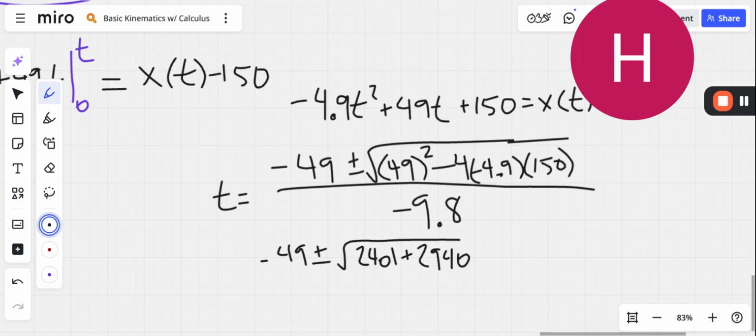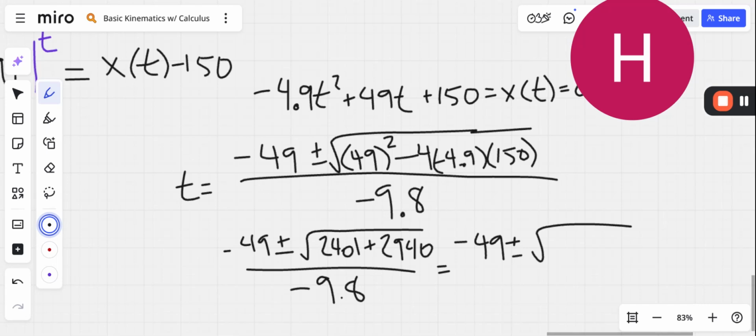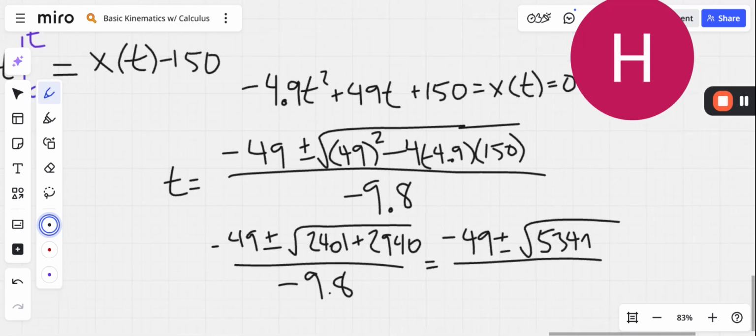Yikes. Getting a little bit lost in the sauce with these numbers. These are not the nicest numbers. So we have negative 49. You could just work this out with the calculator. You can skip all this if we want to, but I have to figure it out. So 53.41, which is like not that great, but it's in between, I guess, 72 and 73. It's a little bit closer to 73. Let's see, 50.41, 51.28, 53.29. Oh, actually, it's really close to 73. Yeah, it's really close to that.